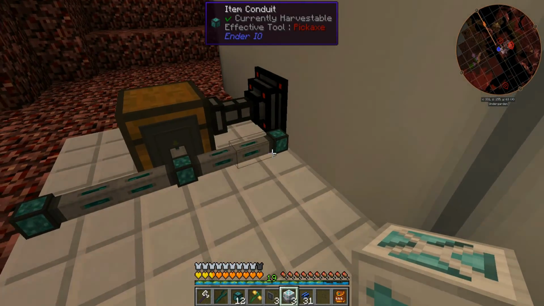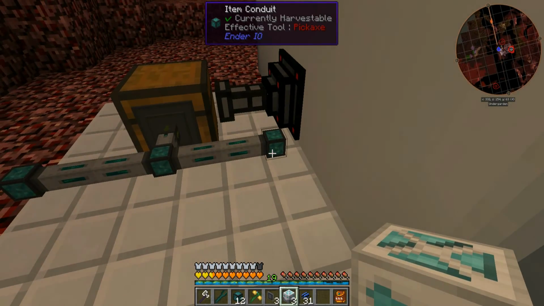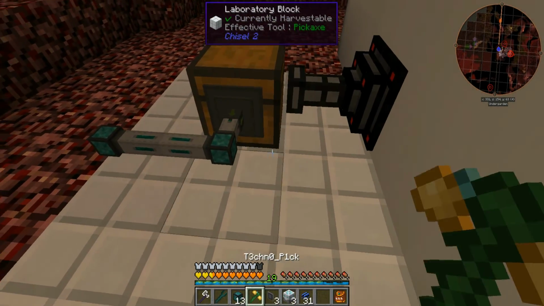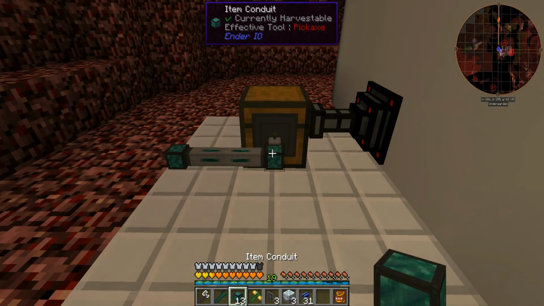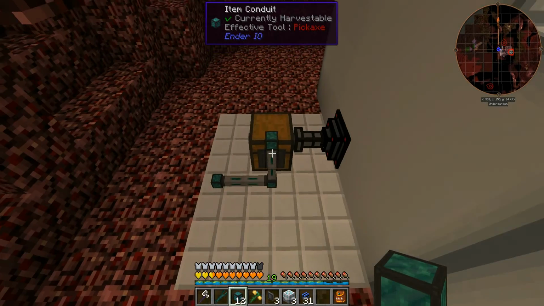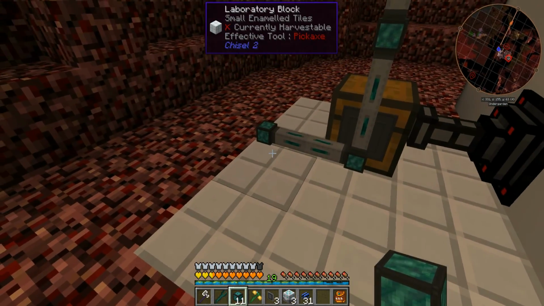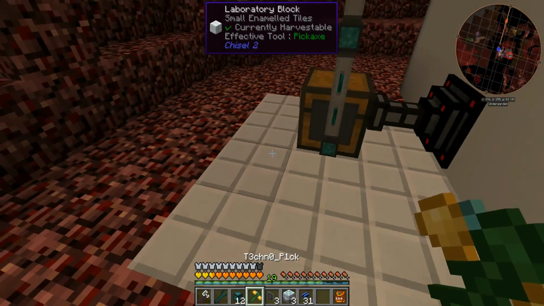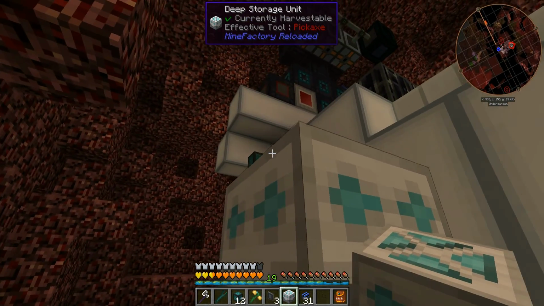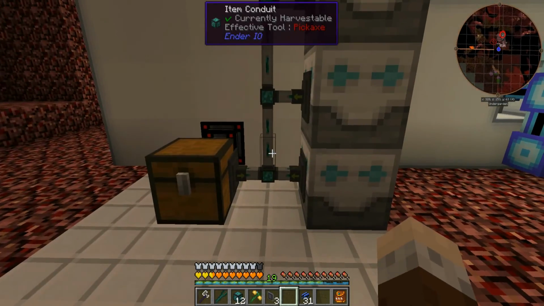Do I want it there? Do I want it there? Do I want it there? No, I do not want it there. Conduit will come out and go to... go like that. There we go. And we'll have deep storage units. So we'll have one there, one there, one there.